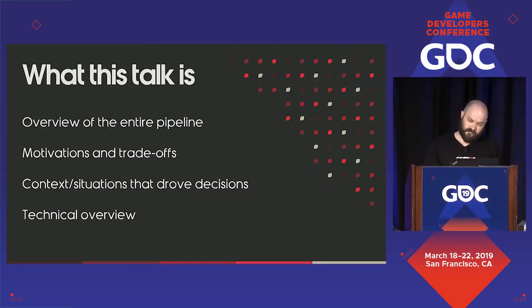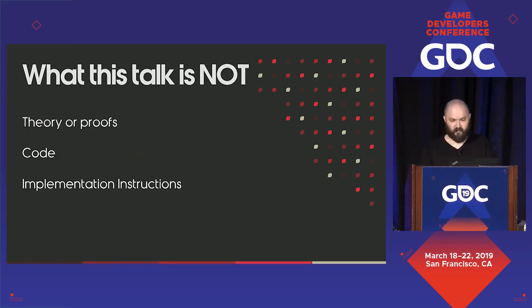So first things first, the talk is intended to be concepts and motivations and some technical deep dive. And where possible, I'll work in dates and sort of situations that drove the decisions. It's not meant to be a deep theory talk, no code, no instructions for implementing. And while I do think we bring some new ideas to the table, it's largely based on existing work.